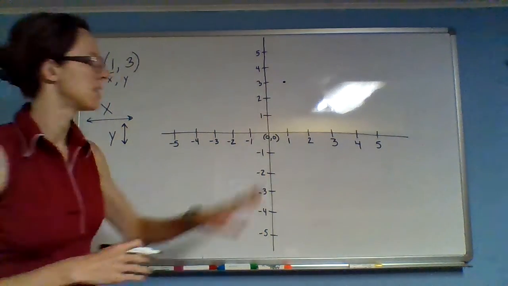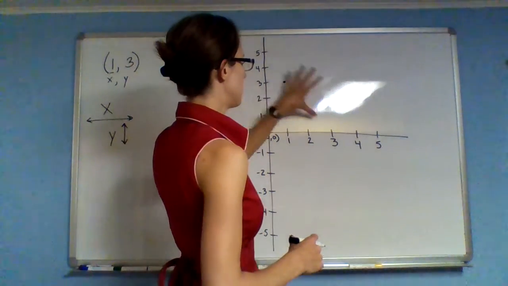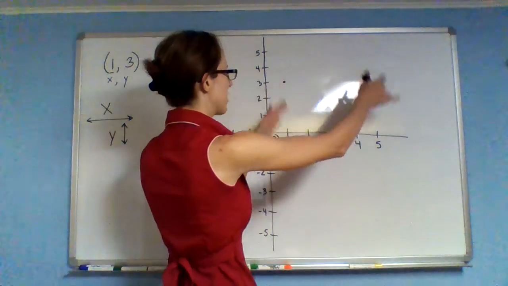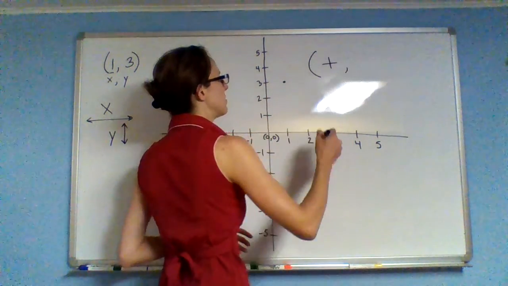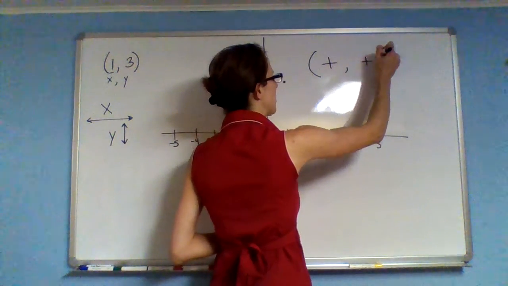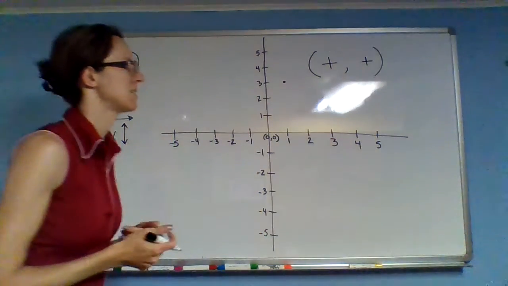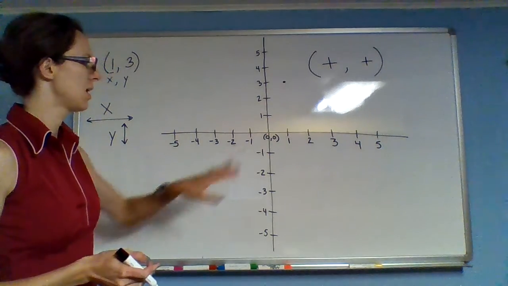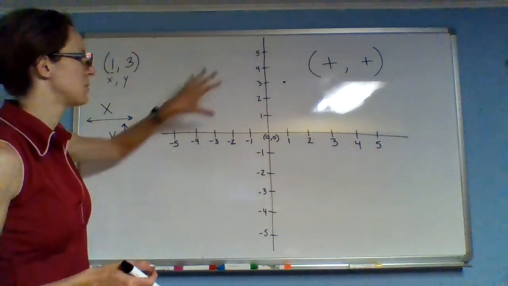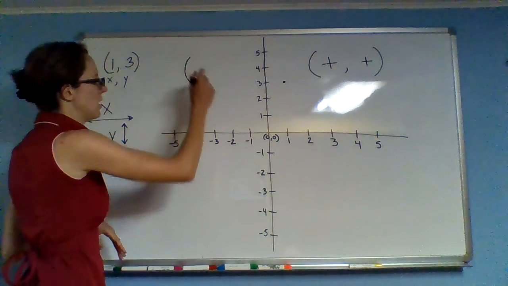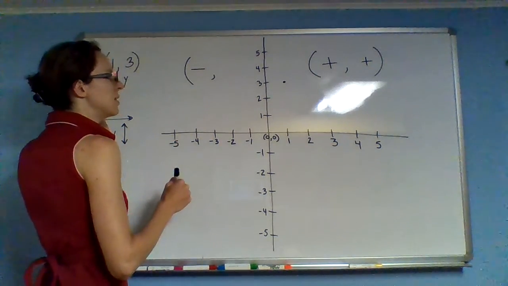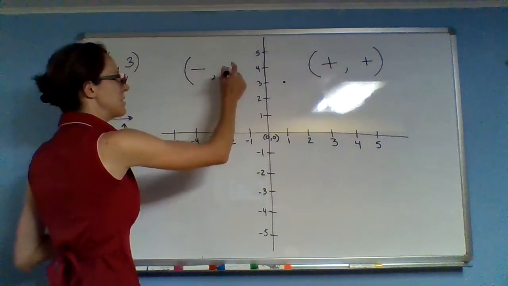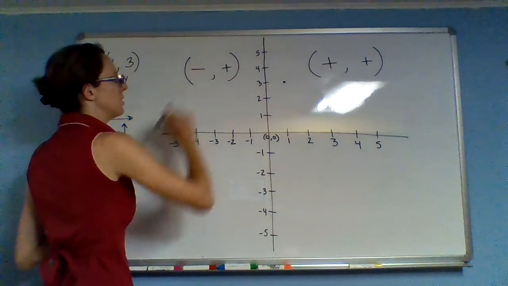You can see that in this area of the coordinate grid, which we call quadrant 1, all the x values are going to be positive and all the y values are also going to be positive. If I move into this quadrant, which we call quadrant 2, I can see that the x values are all going to be negative numbers, but the y values going up and down are still going to be positives.